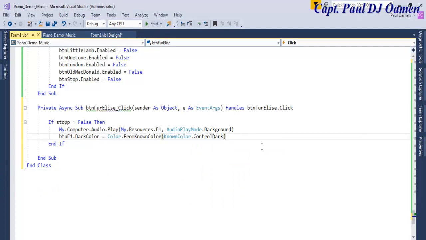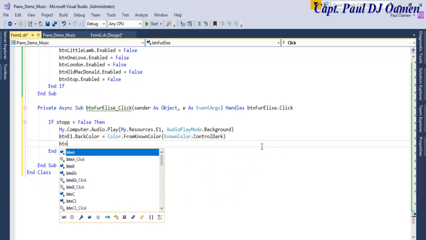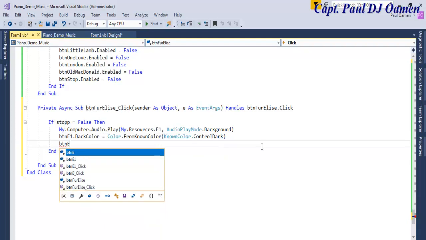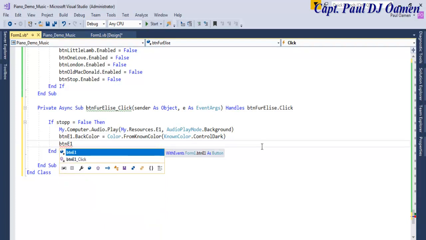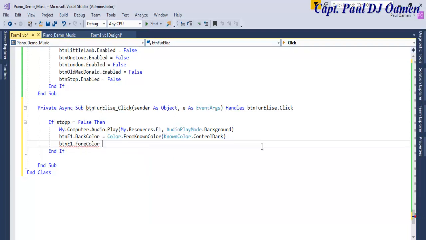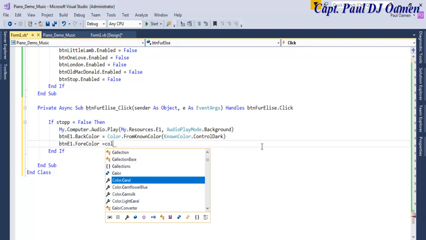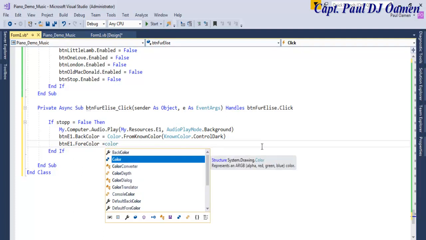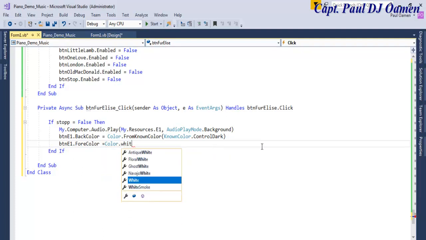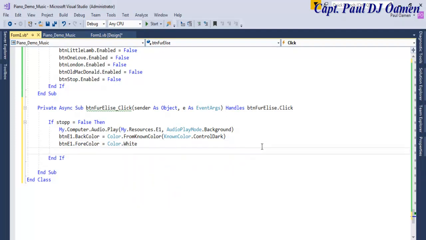Then the next thing is btnE1.ForeColor equals Color.White. Okay, this is more or less like something you would call rollover.